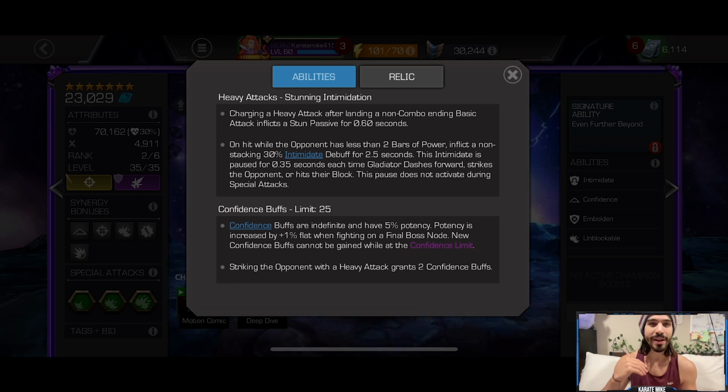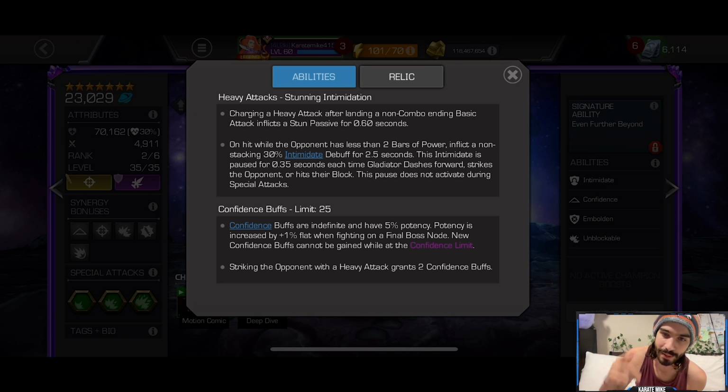Now, one of the biggest changes here is that the heavy attack Intimidate, it still says debuff, but now it's a passive. So he has a passive Intimidate. It lasts longer. The pause is better. You can seriously ramp from 0 to 25, which is the max on the confidence, in just one cycle before they even use a special attack, and I'm going to be showing you how to do that in the video, so sit tight, we're going to get to that.